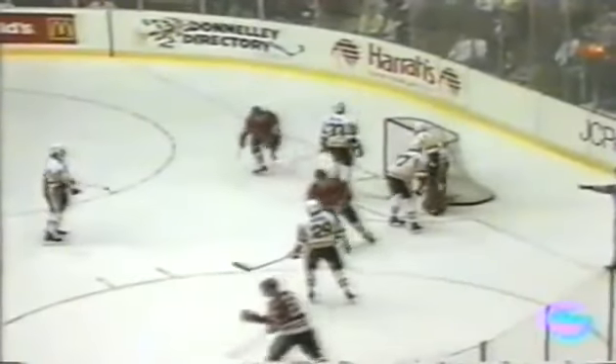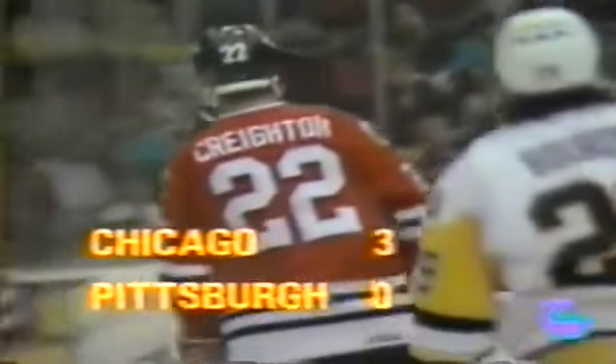This is the fifth power play of the contest for the Blackhawks. Larmer on the far side — near point to Savard, faking, then centered one. Big scramble in front — Creighton the shot. He scores! Adam Creighton! After Young appeared to make the save it dribbled in past him. Adam Creighton puts the Hawks up three to nothing. Creighton with just his third goal and fifth point on the road all year. Young makes the save on Creighton's first shot and then kicks it in himself. Savard faked the shot — the top guy didn't go for it so he slipped it to the net, it was kicked to Creighton, and it went in off the heel of Young's skate. Adam Creighton's tenth from Savard and Larmer at 19:21. And all three Hawks goals with the power play tonight — their biggest power play output of the year, as the Hawks have never scored more than two power play goals in any single game this season.